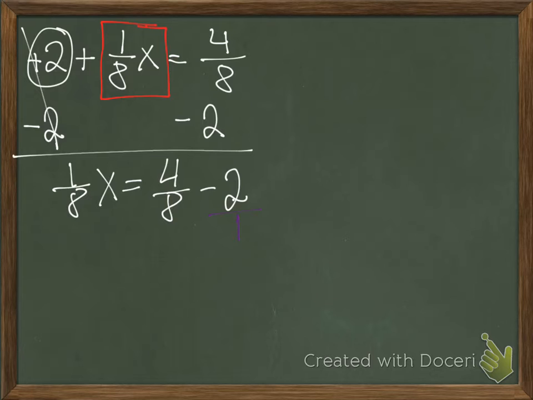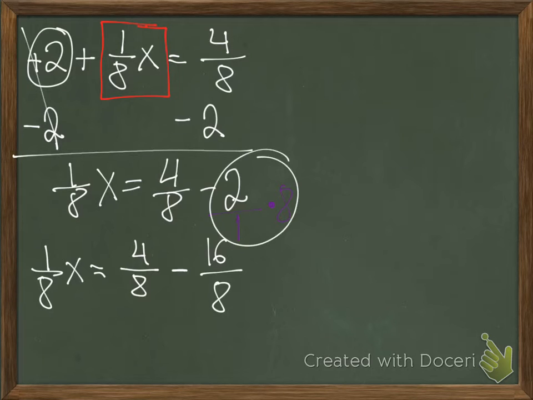I cannot subtract those two fractions as they are because they have different denominators. So I need to find a way to match the 2 over 1 to an 8, which is very easy in this case because all I have to do is multiply that fraction by the number 8. All right, this is the step I need to do. With that said, I'm going to go back here and write 1/8 x equals 4/8 take away 2 times 8 is 16, 1 times 8 is 8. So I'm changing this to this fraction.